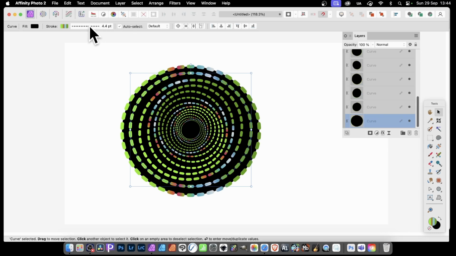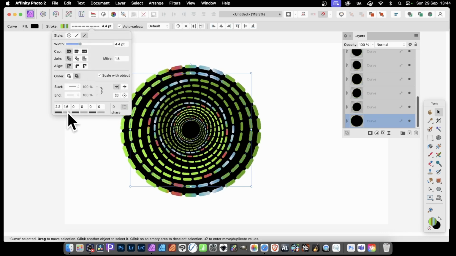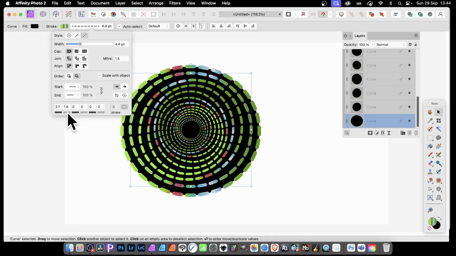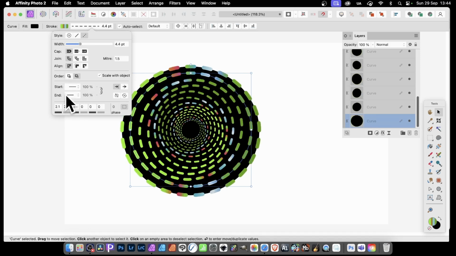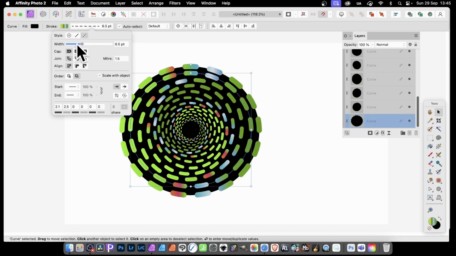So just click there and you can say, oh, I don't want 1.2. I maybe want that, so you can vary that, or maybe 1.6, or maybe go for different options here, or change the width so you can get small, or maybe make it much larger, and so on.